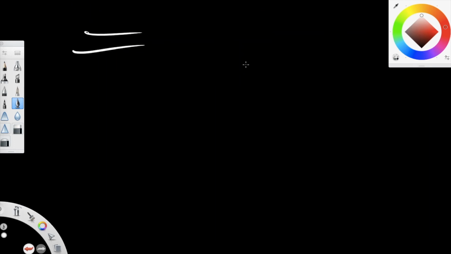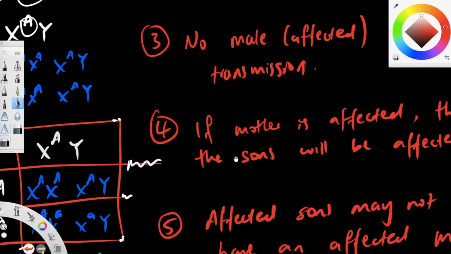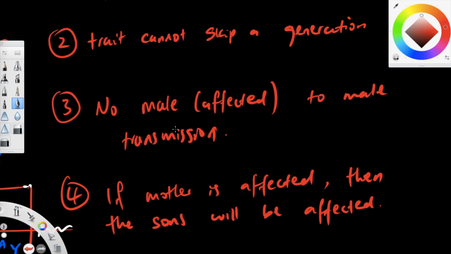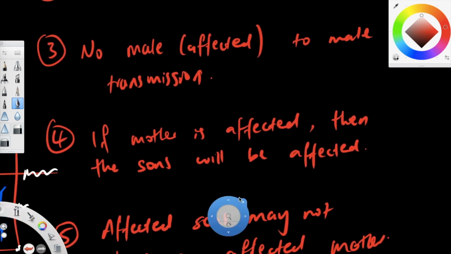Alrighty, so now let's just look at the third criteria, where there's no male to male transmission. Well, this is obvious, right? Because we already said it in X-linked dominant, where the father can only pass on the Y chromosome to his sons, and so the sons will only get the trait of concern present on the X chromosome from the mother, because the mother gives the X chromosome to her sons. So that was already explored in X-linked dominant, so we're not exploring it here. It's the same thing.